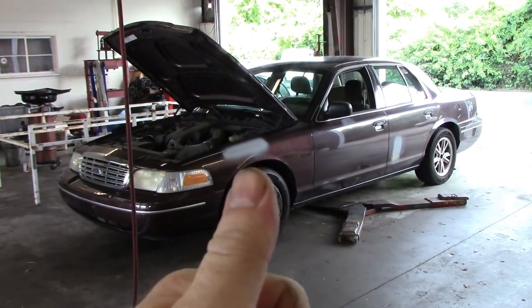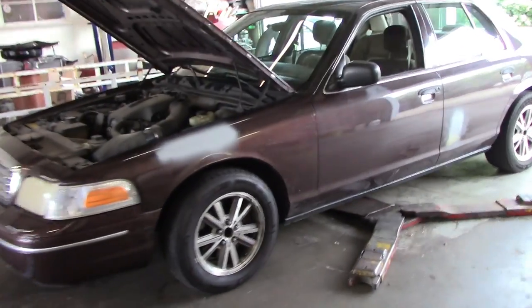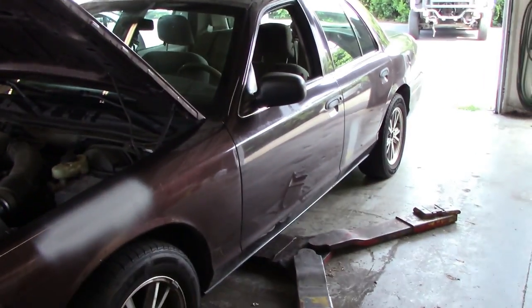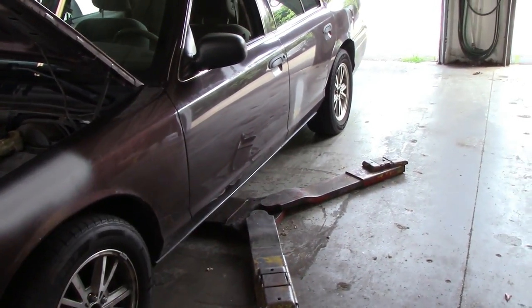I'm talking A-plus rigs that come rolling in the door for this thing. So this is what we're going to do. I'm going to take advantage of this in-ground lift - it doesn't have any posts around it. Lift the car up because you've got to lean on the dash and I can kind of stand up and work on it.